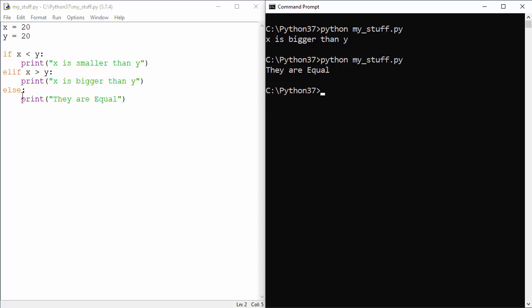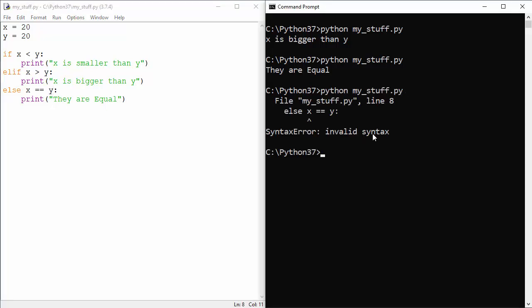Now what will happen if for some reason you put some checks here, like x equals epsilon? Will that work? Well, no, invalid syntax. So there is no need to type anything after else. I mean, numbers either are different or they are the same, so there is no fourth option, right?